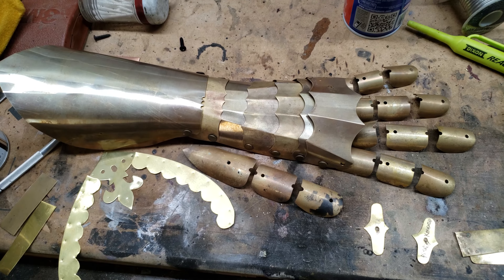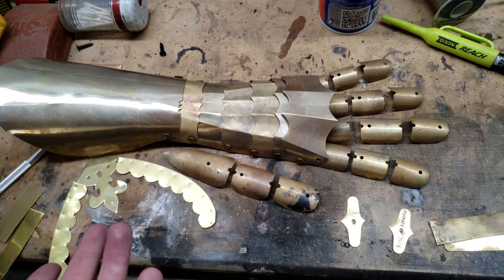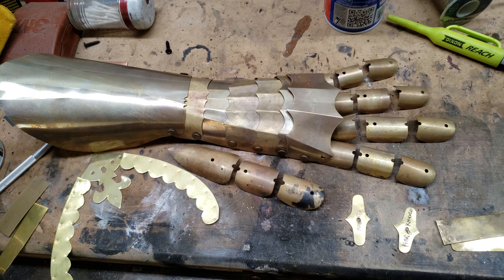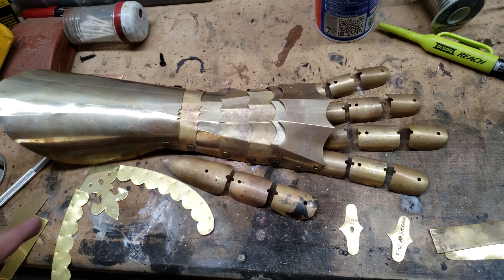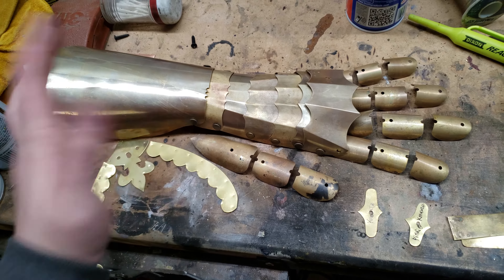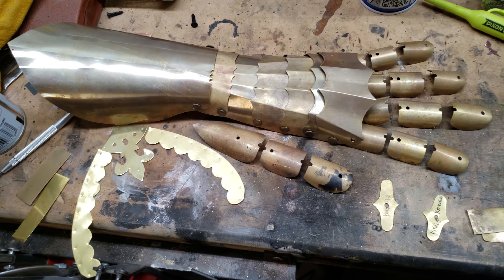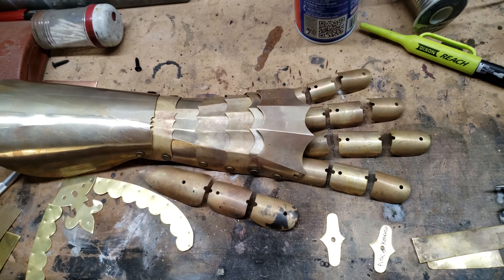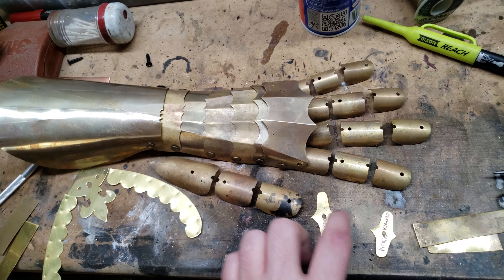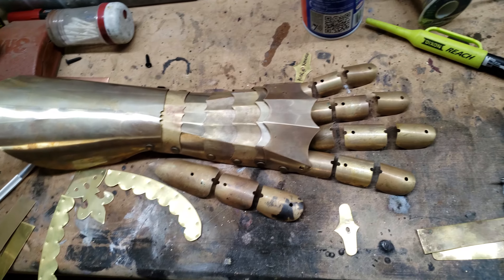I'm going to be making adjustments to them eventually, but I need to get a feel for making these, so the first few will look like this. If anybody wants one of these, I will be selling them. It comes with these accents that are supposed to go on here — I don't necessarily like them, but somebody might, so I can do it if they want. It's also supposed to have about eight of these and two for pinky, and then the rest of the knuckles.